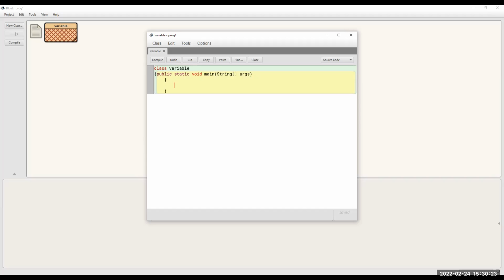Now we need to write something, right? So suppose double number, and we have mentioned some number, suppose 11.2. We have mentioned a particular number here, right? Then we are going to print something.